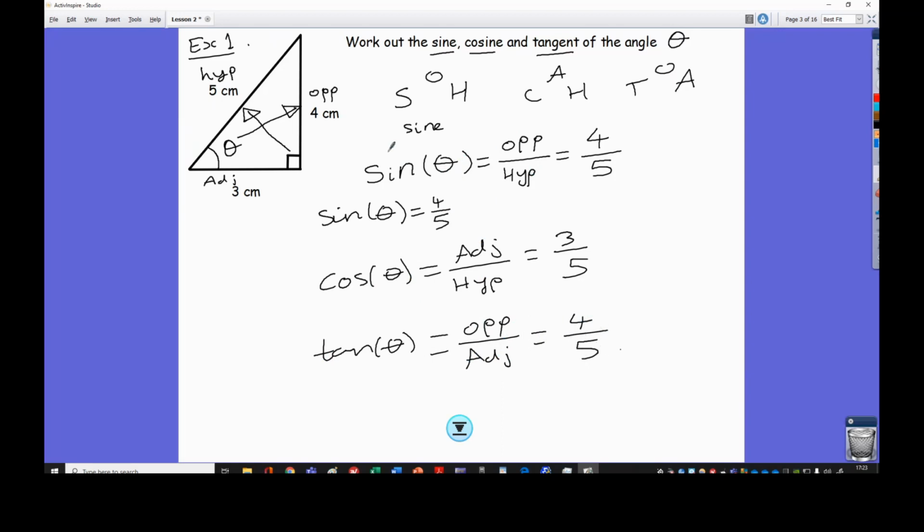So it's really abstract, isn't it? We don't know, why do we call this sine? Why is this called cos? Why is this called tan? Where does all this fit in? Well, I'm going to basically say, for our purposes, all you need to do is remember SOHCAHTOA and be able to write these ratios down correctly. So if you can understand why I've said sine theta is 4 over 5, because opposite is 4, hypotenuse is 5, that's fine. I will explain it in another video, which I will link you to if you are interested in where these ratios actually come from.